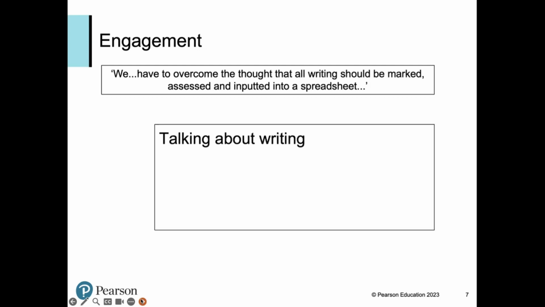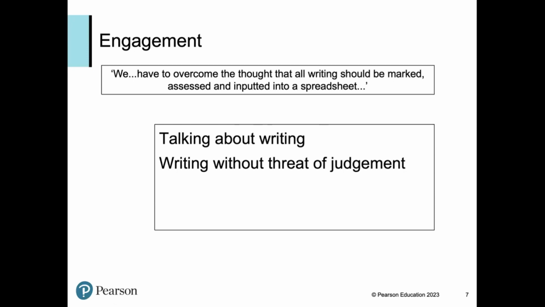So in terms of strategies, one of the first ones is literally talking about writing, rather than sometimes even not writing something down in a perverse kind of way, but talking about stories and talking about how to write, I think is really important. This one is one of the most important to me, and that's writing without threat of judgment. I do the same with reading tasks, in terms of just saying something or just writing something without anybody judging what you do. I think it's really important that we put some time into the curriculum for students to write without anybody looking over their shoulder, and not write with the feeling that it might be wrong.